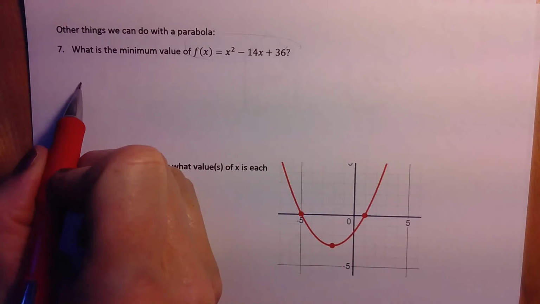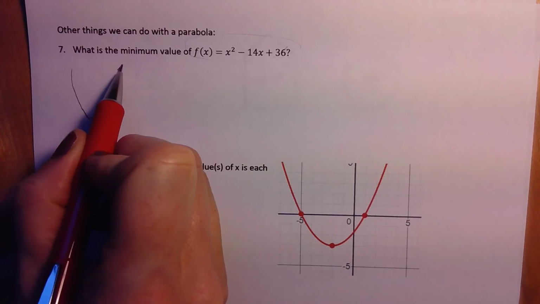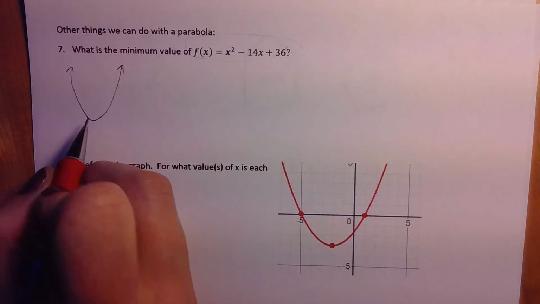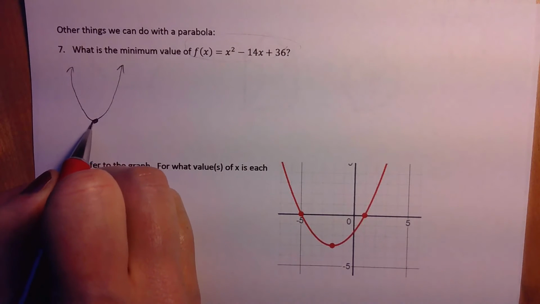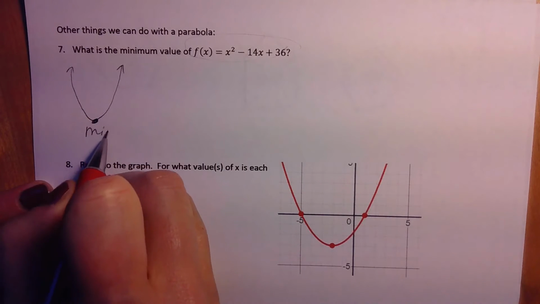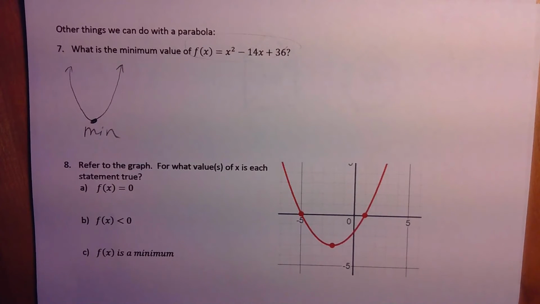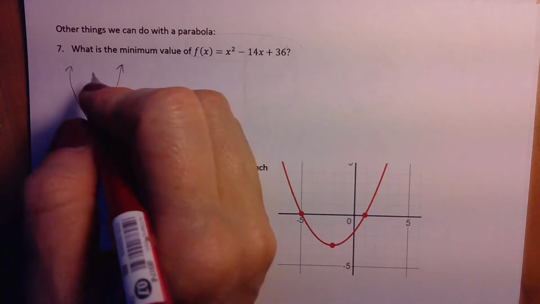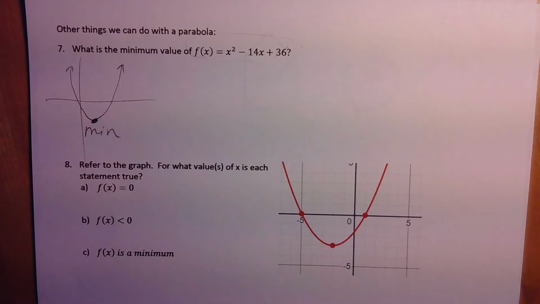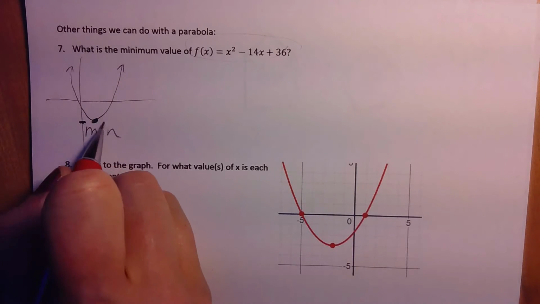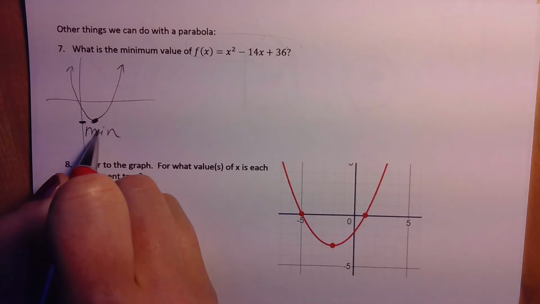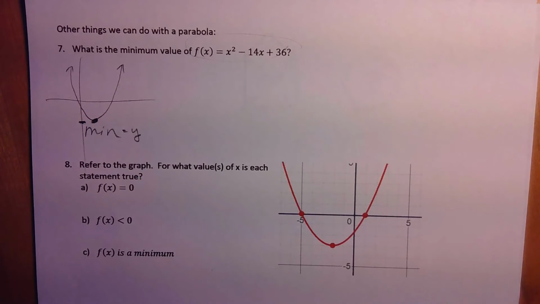All right, so when you think about a parabola, wherever it is on your XY grid, this one's going up since there's no negative in the front. Right? The minimum value is going to be the lowest point on your graph, which will be where the vertex is. But more specifically, let me sketch an XY on there somewhere. The minimum is a question about asking how low has it gone. So really what we want to figure out is what's the Y value of the vertex.